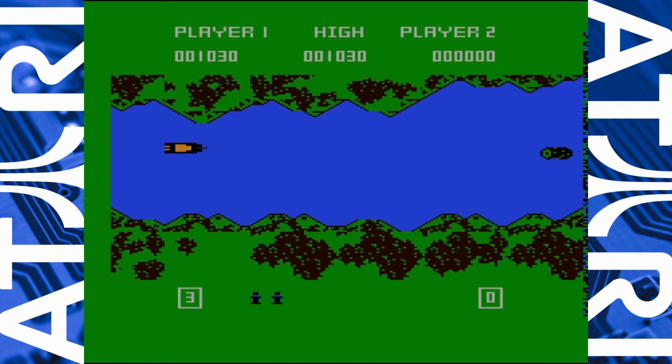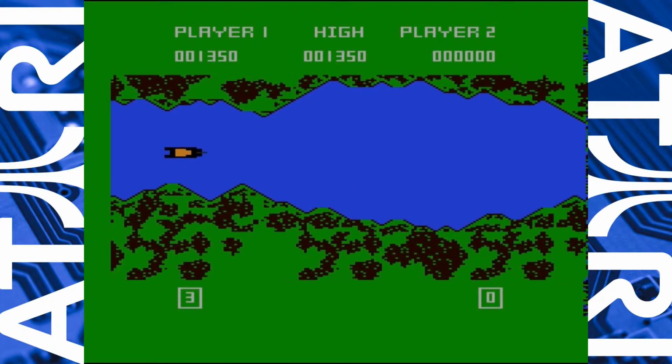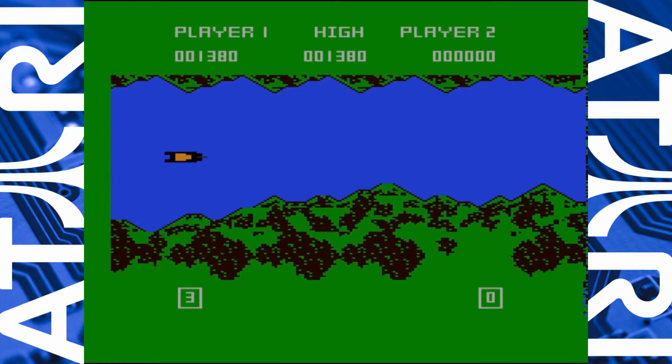There's a special bonus if you drop off 6 or 9 guys at the same time. The tricky part about that is, if you crash your boat, all of those guys on your boat die. So, yeah. There's also another tricky thing that it throws at you, which I will show you when I get there.